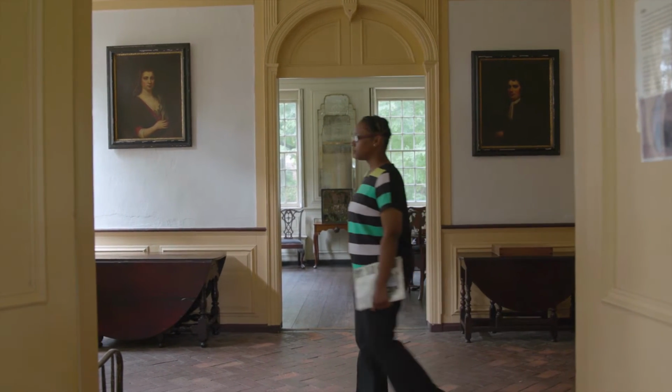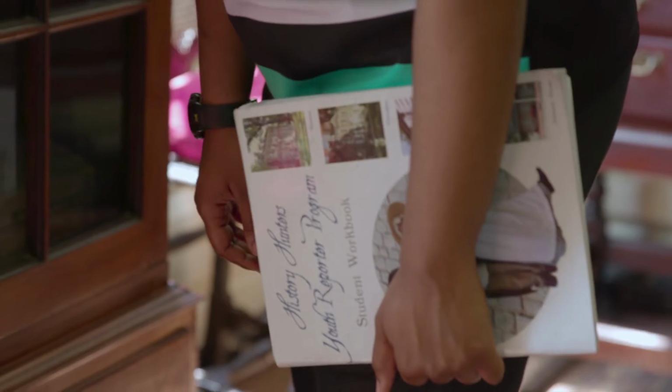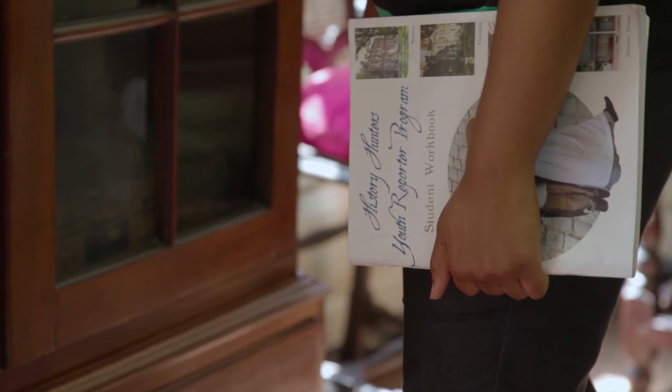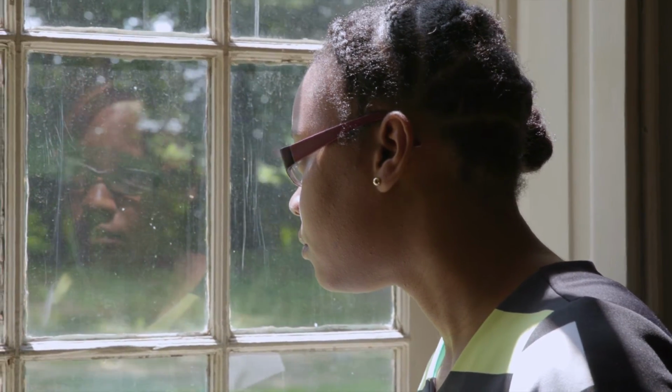Monika came with another historic Germantown colleague. She said, I participated in History Hunters and I still have my History Hunters workbook. When I joined the History Hunters program in the 8th grade, that's when I got a more structured knowledge of the historic houses and culture and people that made up that era in the colonial period.